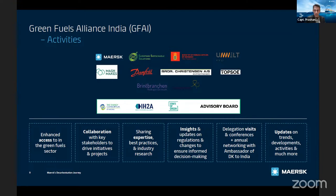We want to be a partner, a sustainable partner, that's important, for trade and tech and, of course, the people in India. And while we do that, we want to engage with this basket of activities: engaging, learning, sharing knowledge, building strategic partnerships. Collaboration is the key. We truly believe India has a huge opportunity, not just for green fuel production, but also bunkering, as mentioned before. So very much looking forward to partnering as Maersk with India and beyond to make sure that we can go ahead and achieve what we've set out for ourselves. So thank you very much for this opportunity.